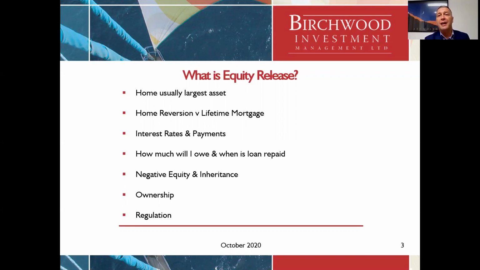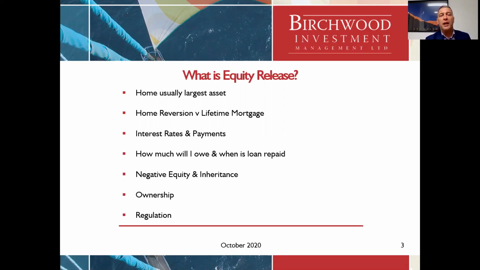Now, equity release has two basic formats. The first being a lump sum roll-up mortgage, where the maximum available lump sum is taken as a one-off release of capital. And the other option is a drawdown plan, where an initial drawdown amount is taken and then further funds are available in reserve if they're required in the future. The interest rate is generally fixed at outset and for the life of the loan, which means that there are no ongoing affordability issues. The fixed rate also makes it very easy to forecast how much you will owe at any one time in the future. And I have an example to show you a little bit later.